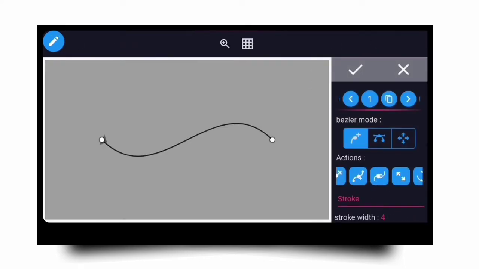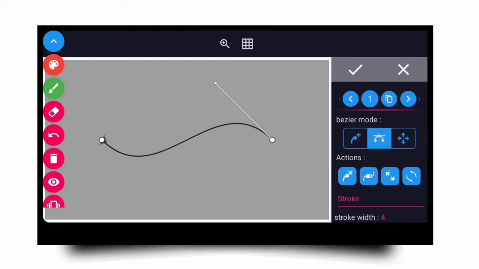Now let's look at the second element. What is this element? Let's click on it. Let me turn off the pen. As you can see, when I click on it, this arrow appears.